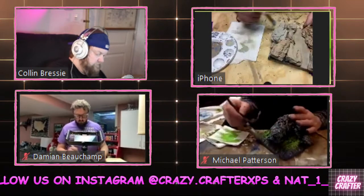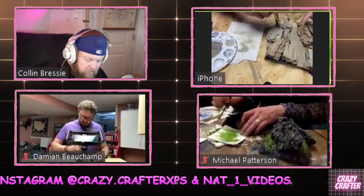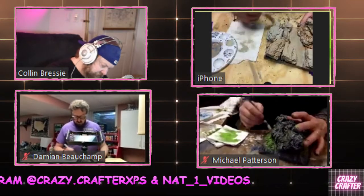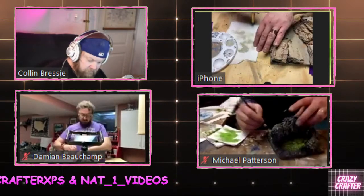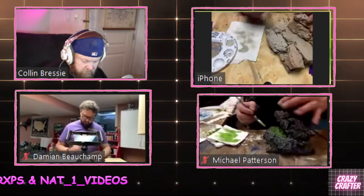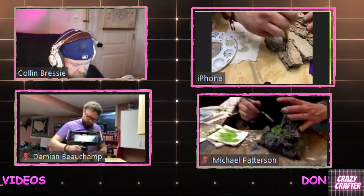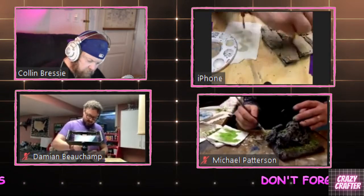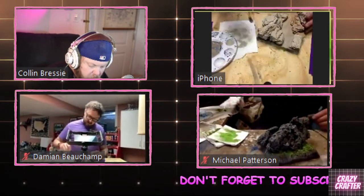I'll talk about that when we do the washes. But this is just hitting the top edges of things, the surface of things, and that's what really makes this start to look like stone. That's what transforms this from just being some painted bark into some stone. Now I'm hitting everything. The coverage, I would call this 15% coverage probably.